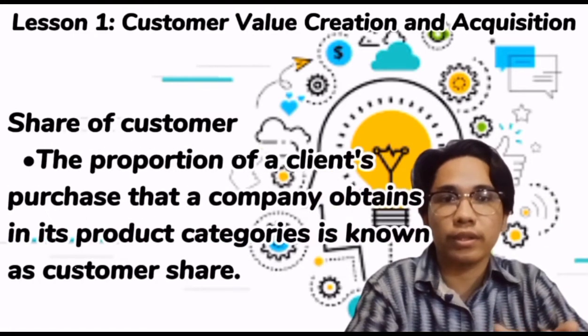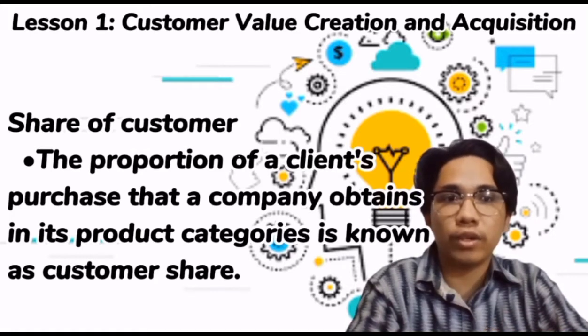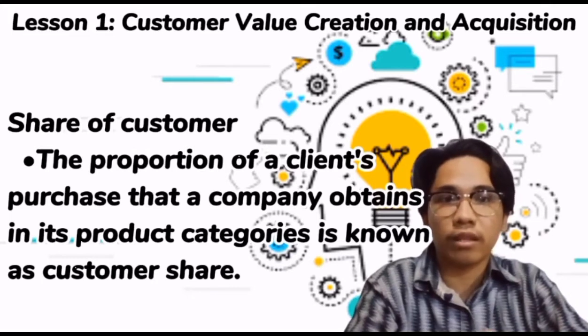Share of customer. The proportion of clients' purchases that a company obtains in its product categories is known as customer share. For example, if someone is happy to buy more from you, it's likely that this customer will be more loyal. That's a shared customer. The better the retention, the better the customer lifetime value.